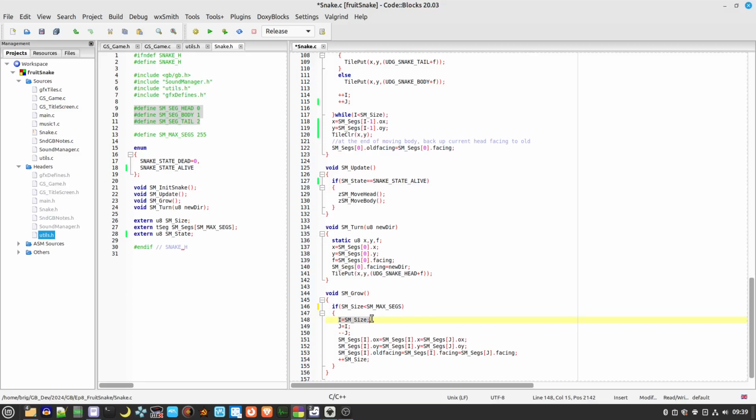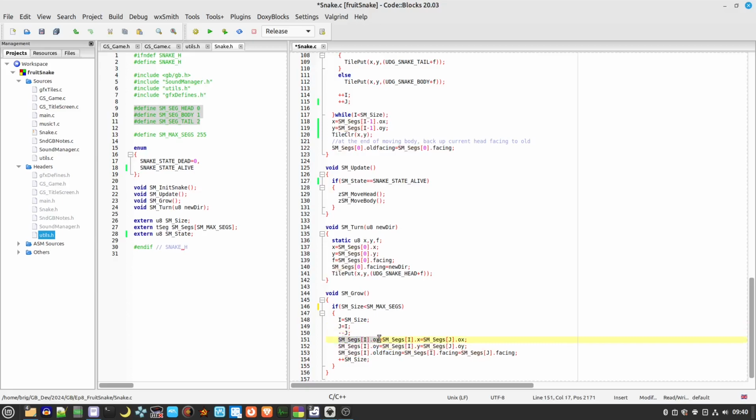So when we first eat the apple, our size is 1. So when we first jump in here, the current size is put into I. J then copies that value and subtracts 1 from it. So that then points to the previous segment, or it will be used to indicate the previous segment.